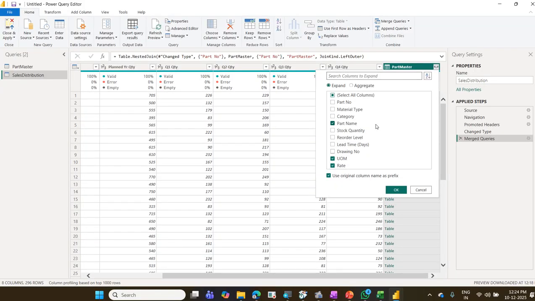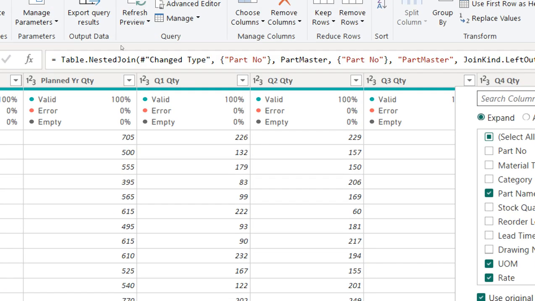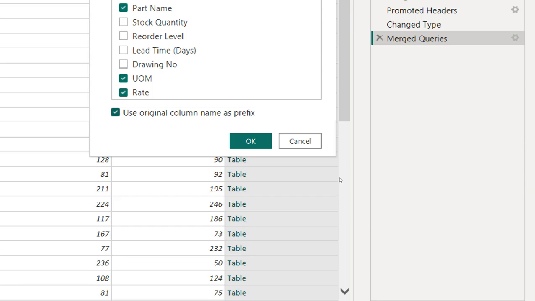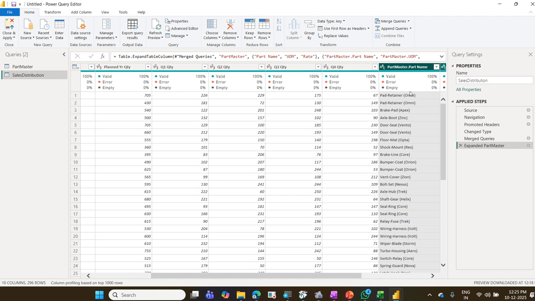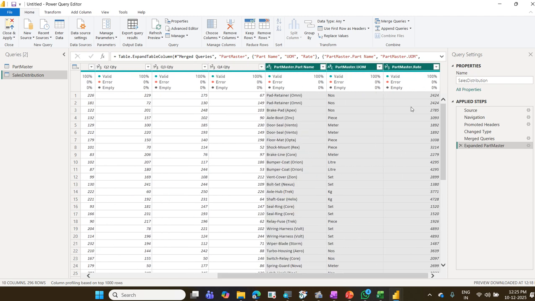Without writing lookup, we got one column from one table to another table. This can be done in Excel itself, but I will explain how to do that. Now this name, I don't want this part master dot name, part master dot unit of measure. I don't want this. Click on this double arrow and select whatever the column you want. There is a double arrow here. I want only 3 columns.